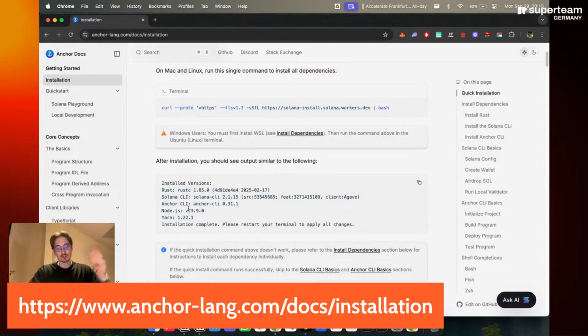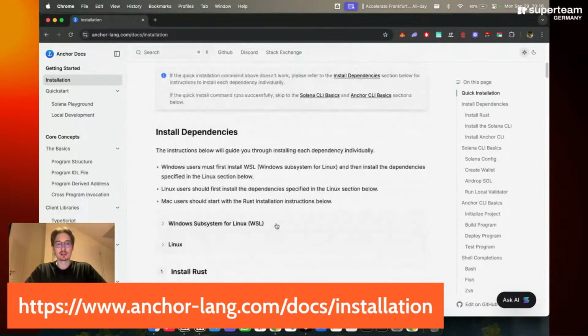So basically what we will install here is Rust, then the Solana CLI, the Anchor CLI that's also needed, Node.js if you don't have it already, which is mostly common for web development, and Yarn. If you use Yarn, you could use it. What I personally use is AVM, and Cargo, obviously, for Anchor development is also pretty much needed.